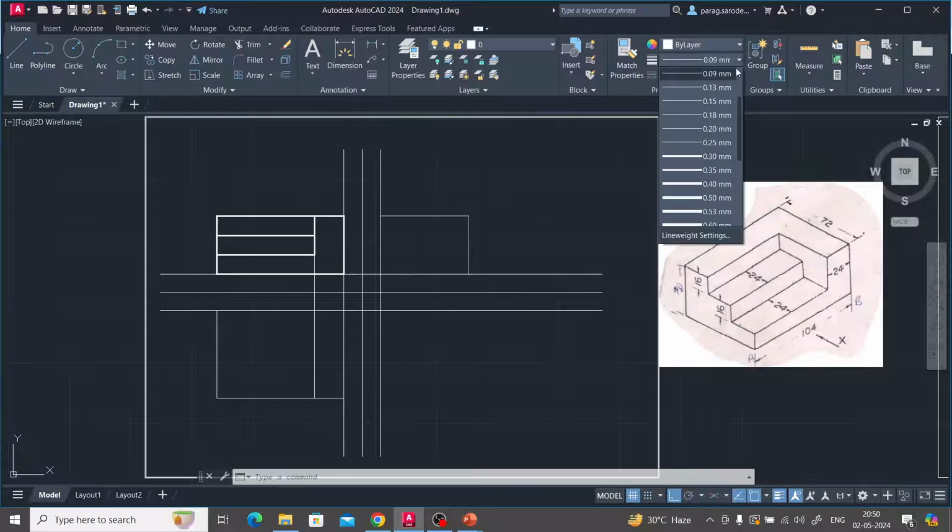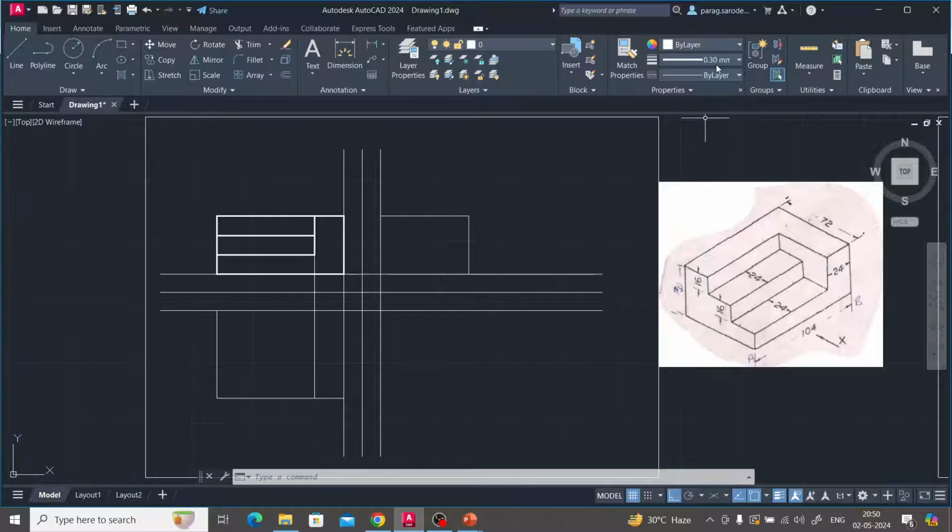So now again we shift it to the 0.3 thickness. So we start, suppose, from this corner which is away from the observer and we draw this line. So this line we have drawn, okay, having the length 72, right? Then once we reach this corner, we see that while looking in the top view, this portion is of length 24, but as we have already taken the projection, no need to take the 24 mm.